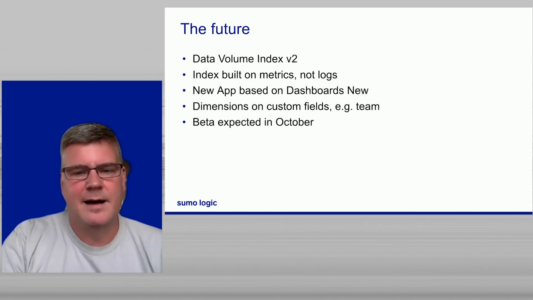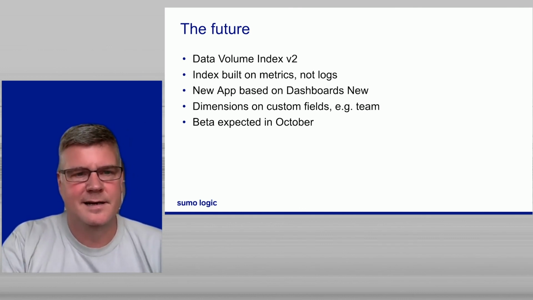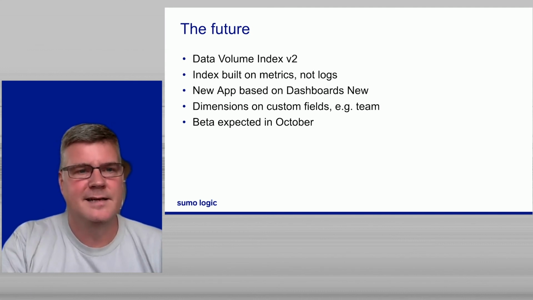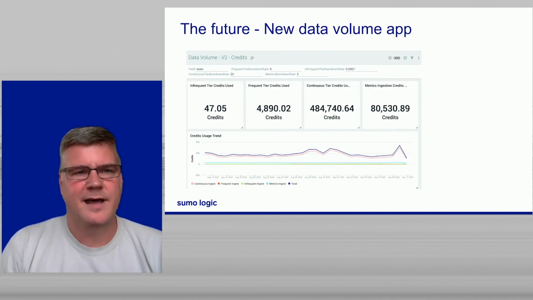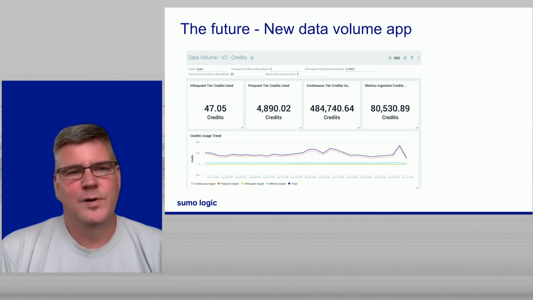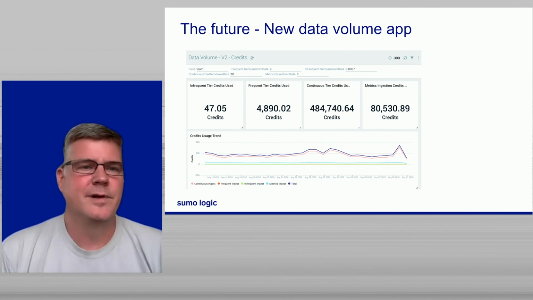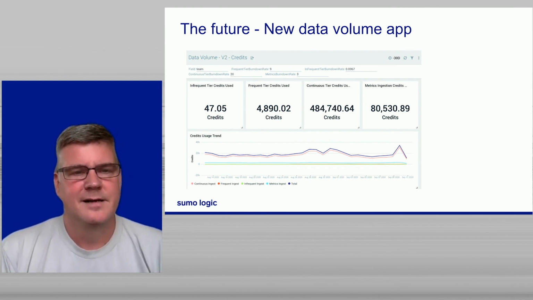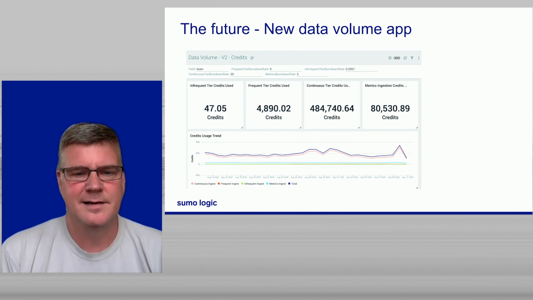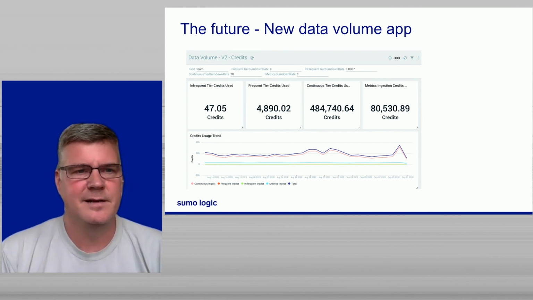Lastly, there's going to be a new app that gives you a lot of insights, and they're metrics-based. They're using the new dashboards, and you'll get a lot of insights into your data volume. And a little sneak peek of that. This is a dashboard that happens to be showing, for somebody who is a credit-based customer, how much ingestion they're consuming. This one isn't down to the team level, but you can obviously do that as well, as long as you are sending a field named team.